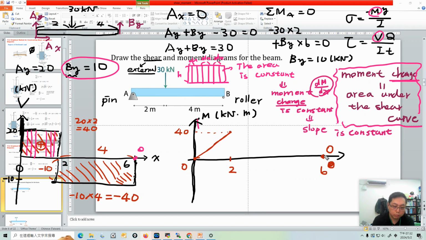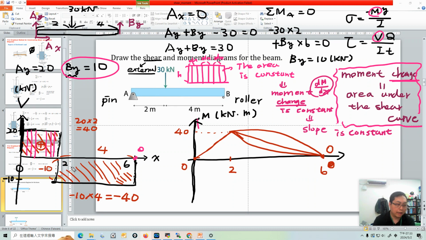And from 40 to 0, it only has three possible situations: a steady decrease, or at the beginning it decreases slowly and the decrease accelerates after a certain point, or the decrease is initially fast and then the decrease rate gradually diminishes at the end. So there are only three possibilities.